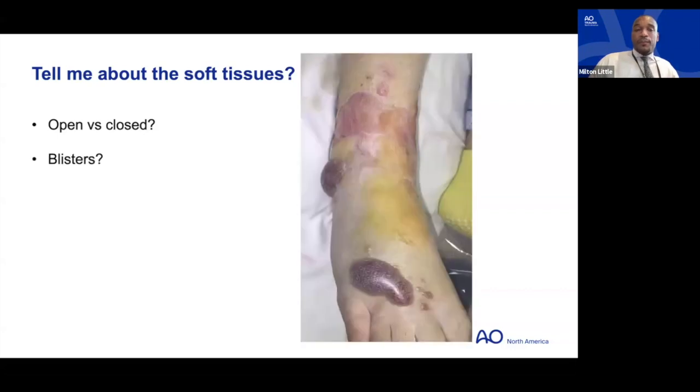And then what about other things? Are there blisters? Are there soft tissue complications that are going to avoid any type of intervention in that first stage? How bad are the blisters? Are they hemorrhagic? Are they serous? What is going to be something that is going to delay this person undergoing definitive intervention and is also going to help us understand when this injury happened, when the patient presented, and how that may impact our next steps in management.